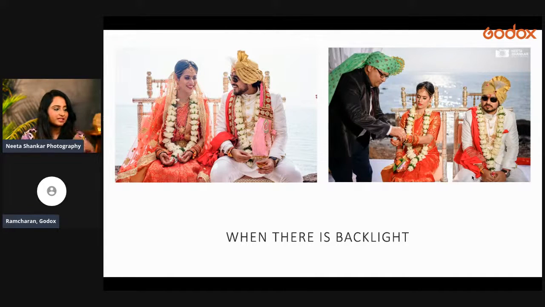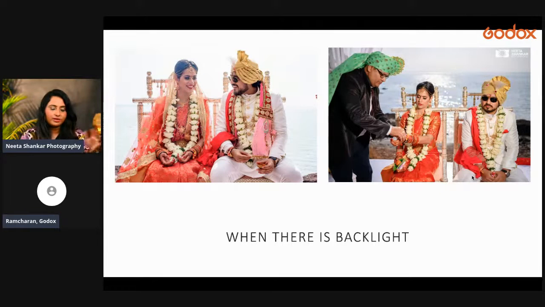As you can see in the first image, the background is almost blown out because this happened in Goa, in the middle of the day. You can't really tell that the wedding was happening on a beach right by the ocean. Whereas in the second picture, by using a flash, we've recovered the ambience, and you're able to see the ocean. You're able to see where the wedding is taking place.